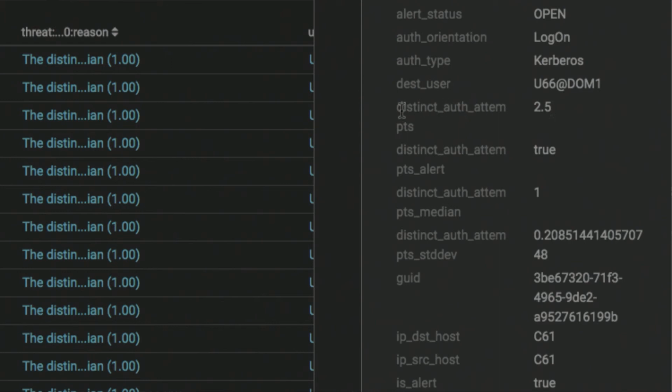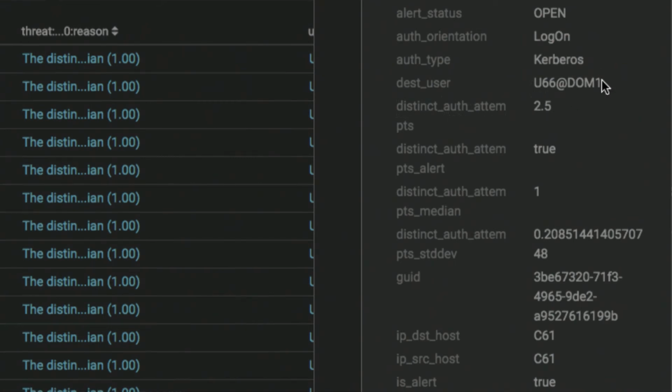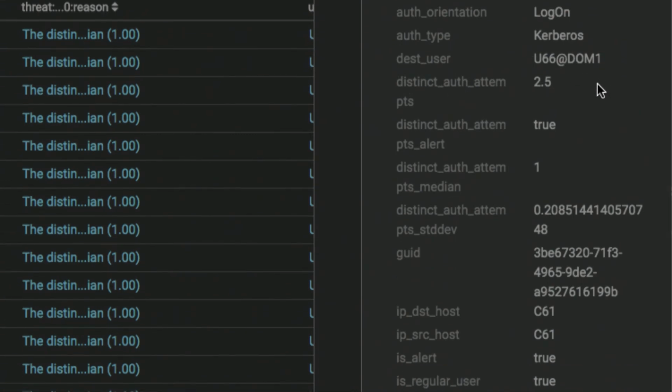What we've got is a number of distinct auth attempts over the period. It's actually an average over a period, because not many people have managed to log on half a time yet. It's kind of binary, right? But we've also got some comparisons from a broader group. So we've got that median comparison that's been drawn out from the profile. We'll show you how this is built in a moment. And the deviation within that group as well. So we've got a baseline group and an individual user over a period.